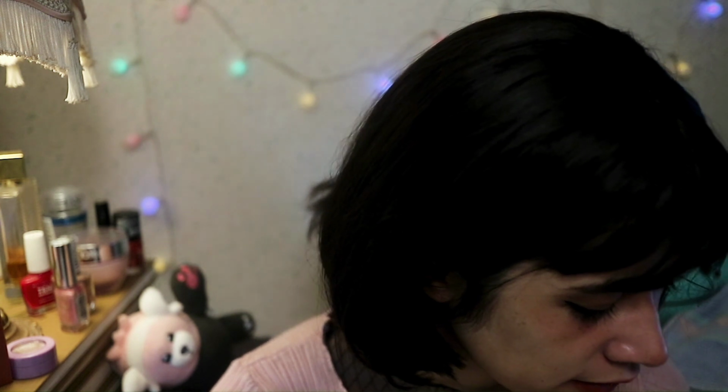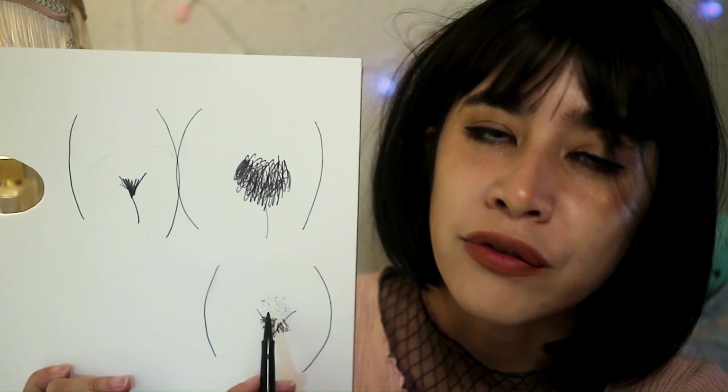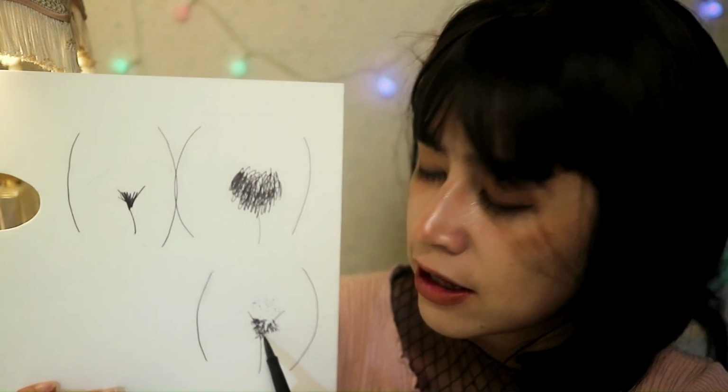Next is the beard. So the beard, very trendy in 2015. I think it's going to make a comeback if I'm not mistaken. So it is very sophisticated, and we like it very much at the salon. It's very easy to achieve, very quick. This is the beard. So the beard is basically, we will shave the upper part of your vagina and we will put some extra hair on the downside, so it goes like this. You know, it's a beard, really.